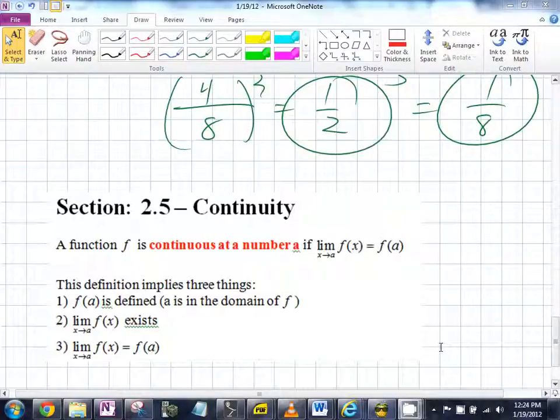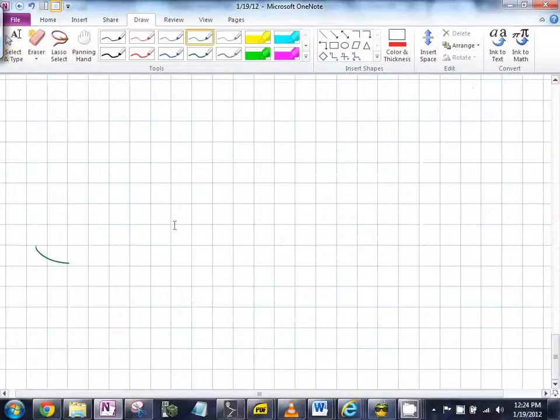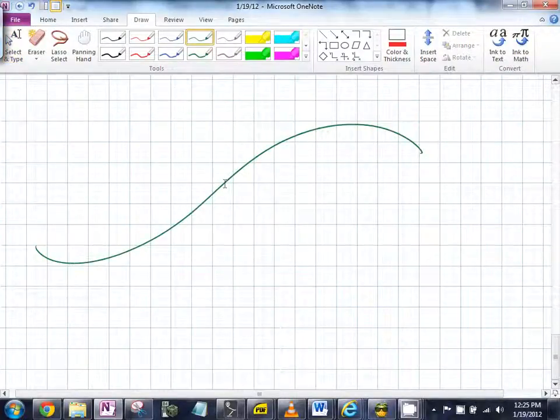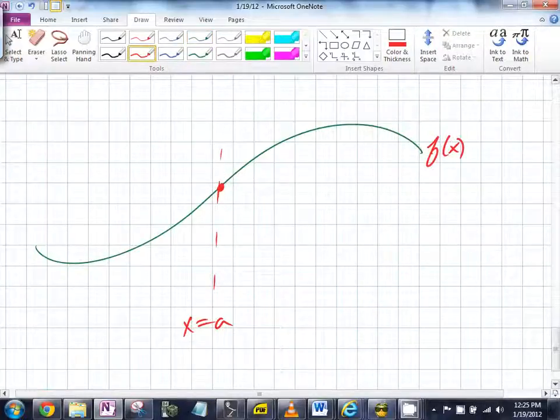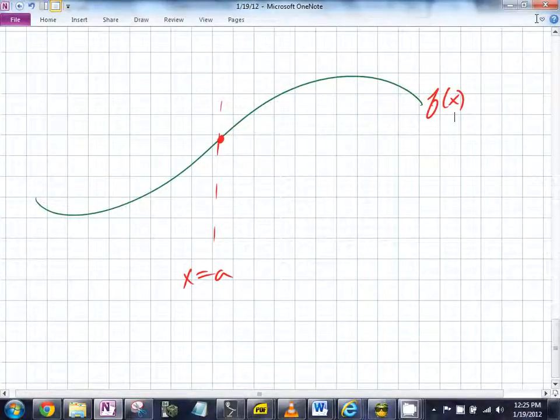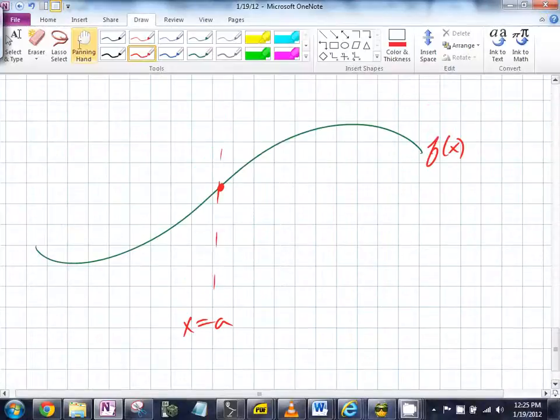What that means is, if I just had a function, and let's say I was looking at this point, here's x equals a, let's call this f of x, is the function f continuous at x equals a? Yes, for everything that you can see and deduce, it is continuous right there. Let's say I changed it just a little bit. Let's say I erased it from here, made an open dot, and put the dot down here. Is it continuous at a? No. Why? What's another way to say that? It's not continuous there because x equals a is not part of the graph of f of x.